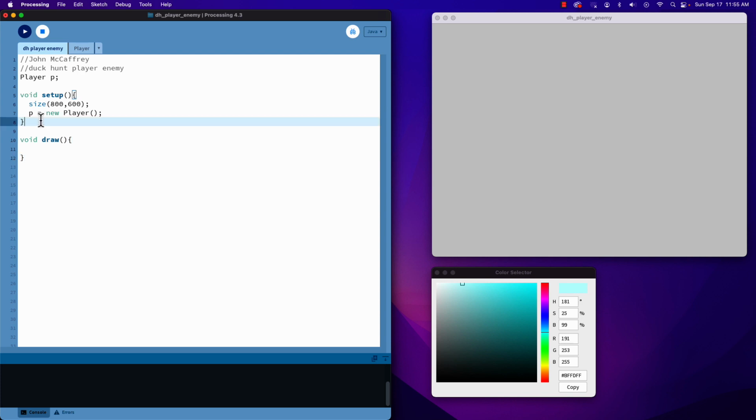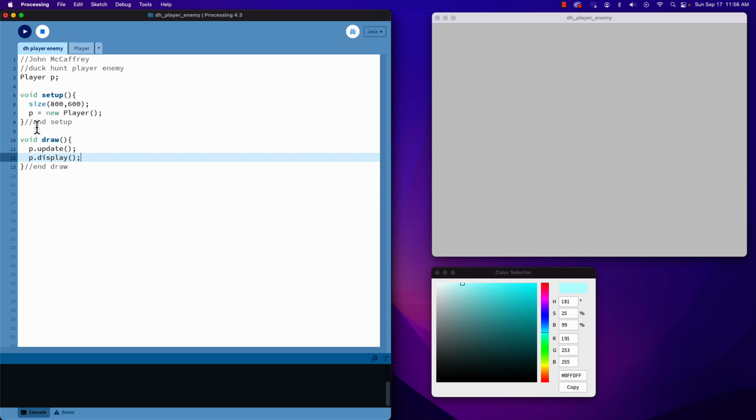One thing I'm going to do now, as this program is going to grow, is put comments on our closing curlies and start getting in the habit of doing that. It's a good practice, so you know that anything related to draw needs to be between the open draw line and the end statement. Anything related to setting up needs to exist before end setup. If we get in the habit of doing that, it's going to help you out when your code starts to get more and more complex.